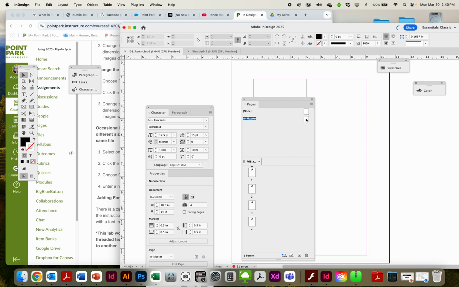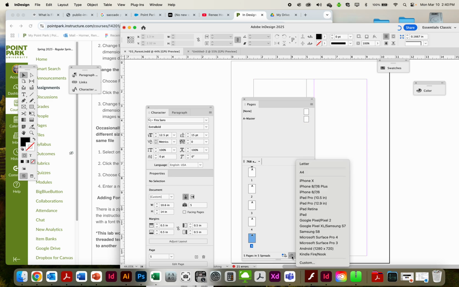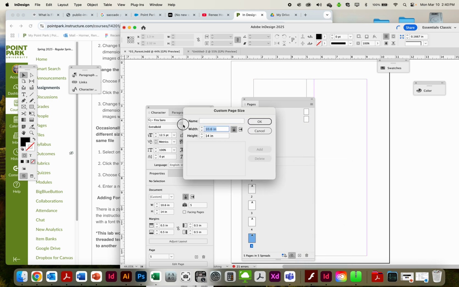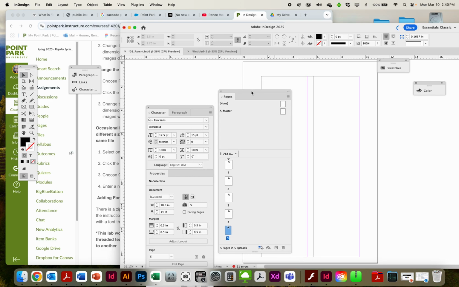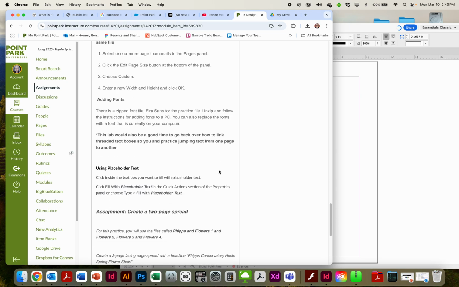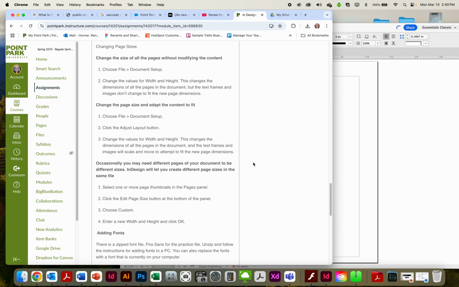Let's add a page. We've got that selected. We'll do a custom, and we'll do 11 by 17. Okay, and you can see it's changed the size of it. So there is some use to it, especially if you have the same resource, same logo, same photo or something like that. You're just changing the format up a little bit. Just having it all in one file would make sense, but that doesn't happen very often. Next we will talk about adding fonts.